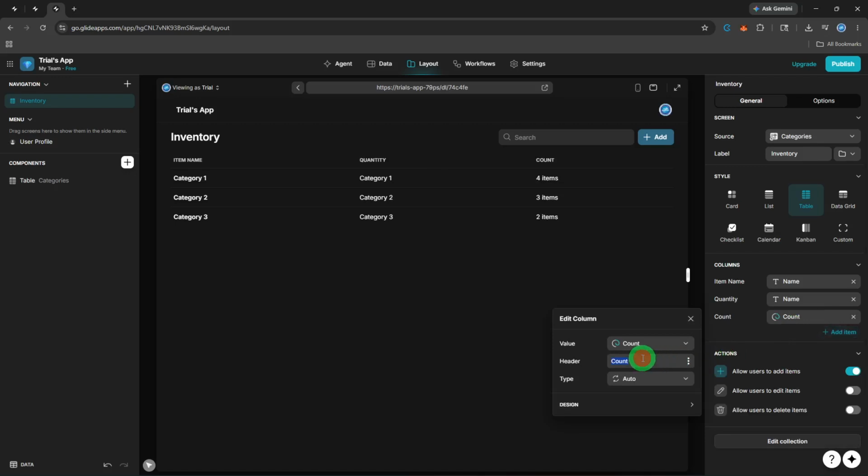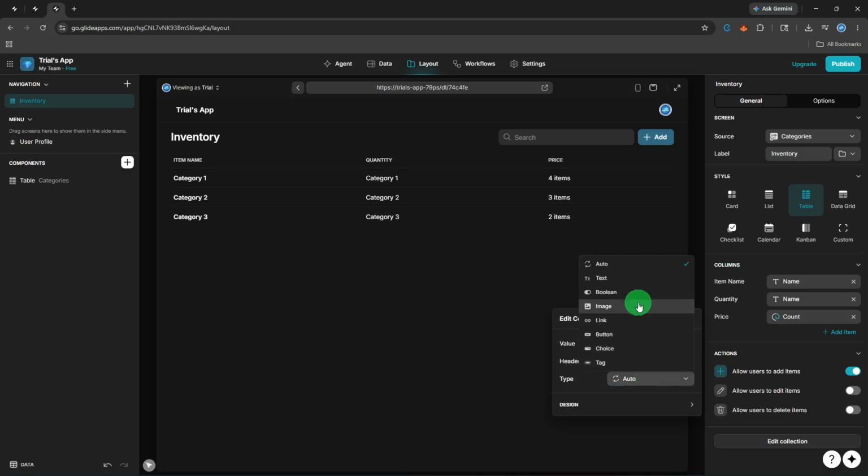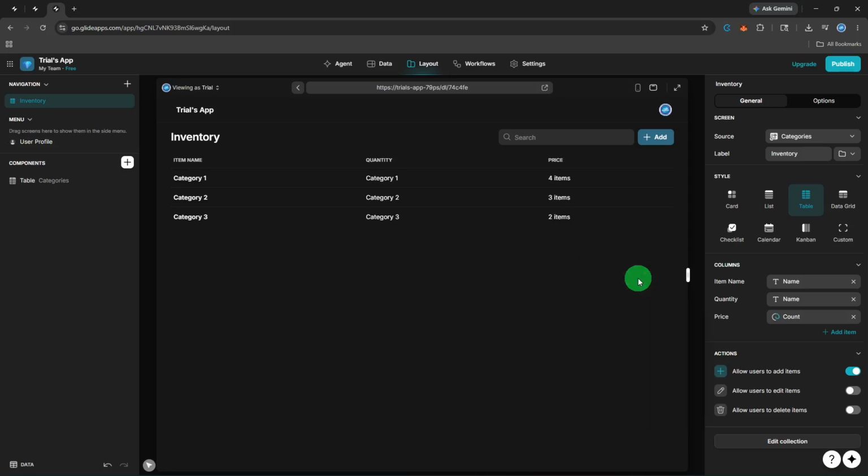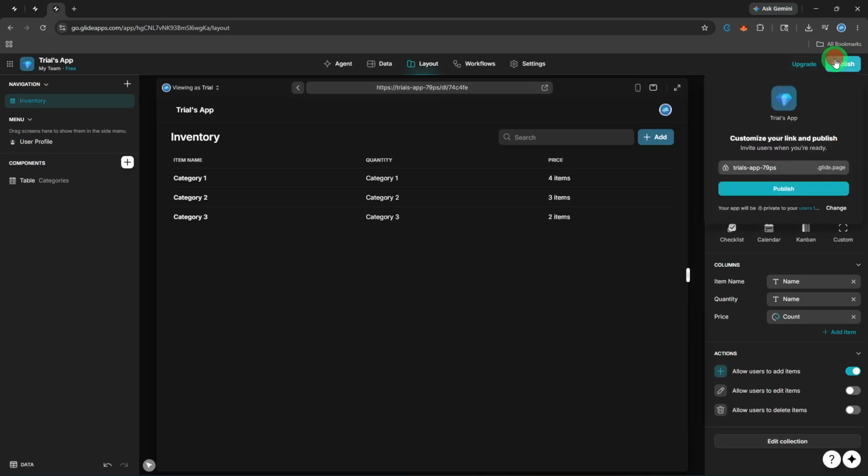As you add these columns, think about how your team will search and sort them. Consistent capitalization and spelling will make filters and lookups work more smoothly. When everything looks good, go to the top right corner and click Publish. Publishing makes your changes available to use and share, and it's the moment your inventory becomes part of a working app. You can always return to this table to refine details or expand the structure as your needs grow.